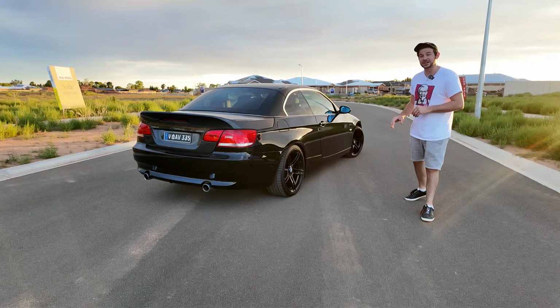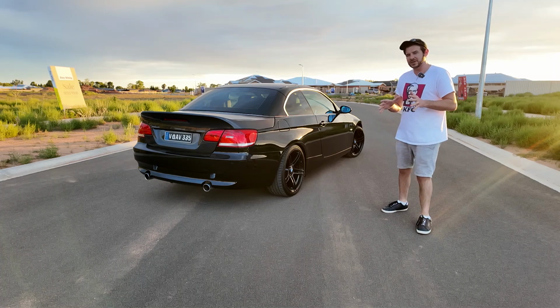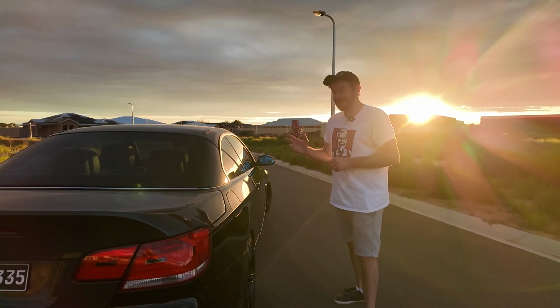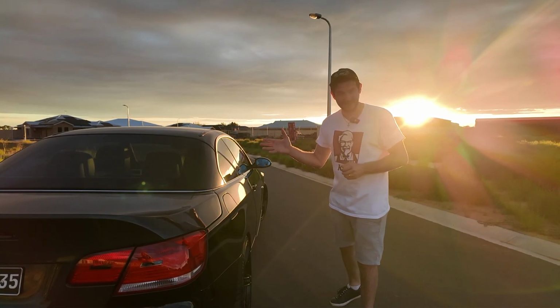The two elongated doors and the sleek height sits nicely on the road and gives you that slightly standoutish feel over general traffic. Drop that hardtop roof and it doubles the appeal. Now that I mention it, I think it's about time we show you why they call this the E93.